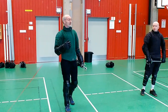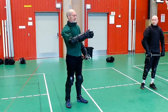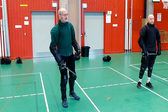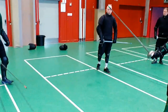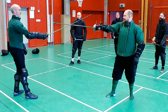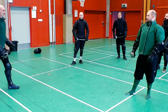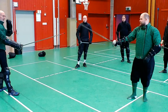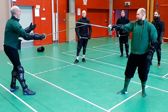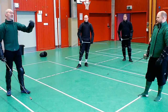Make sense? We need to get our engagement safe, and to get our engagement, we need to practice the aspects of putting our sword under so that it gives us strength. Okay? Would you help me out? Yes, sir. Thank you. So if you stand there, so if I'm engaging here, and you test, just see, so he can't push my sword, this is a safe engagement, right? I'm doing it from a bad posture, I'm just throwing the sword here. But, so if you push my sword, see, that was an unsafe engagement. So we need this test. We need to reliably make a safe engagement. Okay? So otherwise it's not safe to come in.